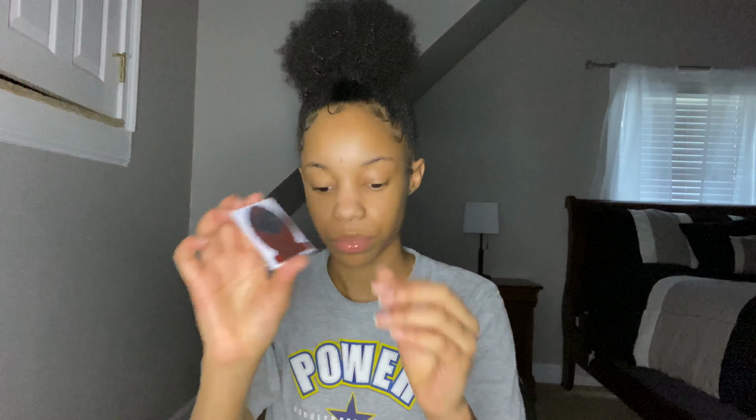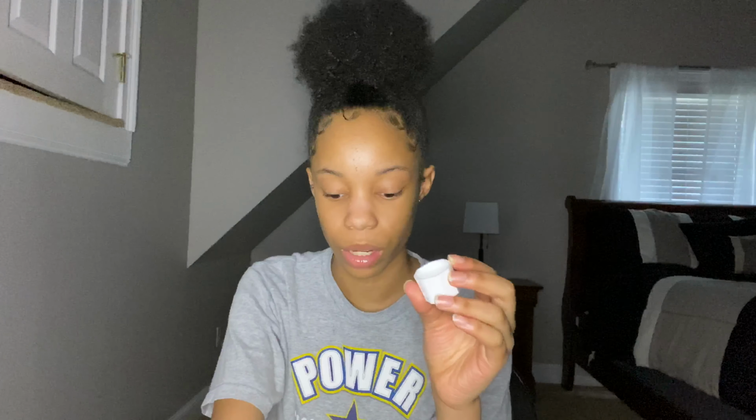So this is what the kit looks like. In here, they give you some little nail forms. I think it's 20 of them, so you can do like two sets. And then they give you a little, I don't really know what this is, I think it's like a buffer or something like that. And it comes with a little cup that you put your acrylic liquid in. And then this is the acrylic liquid.